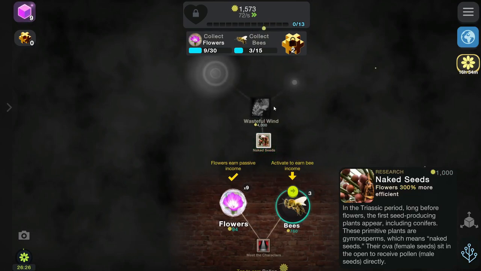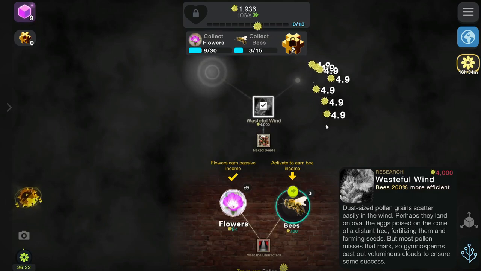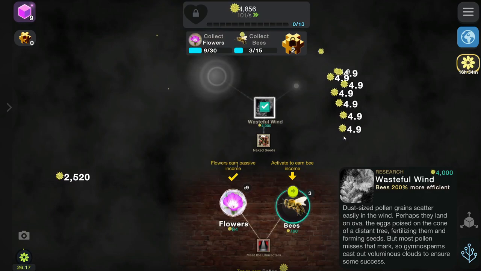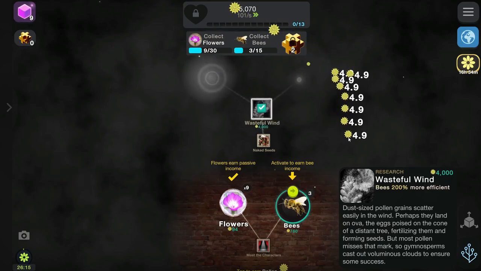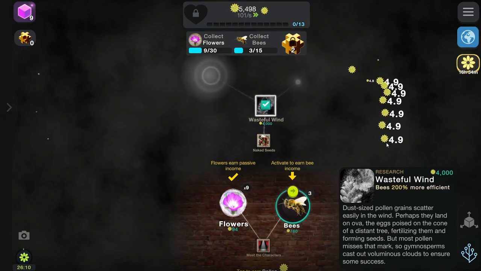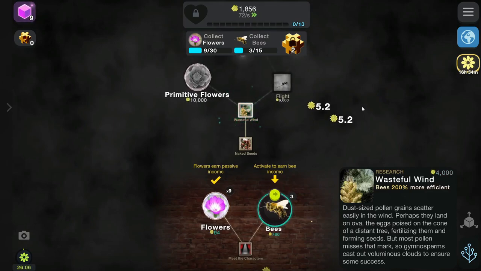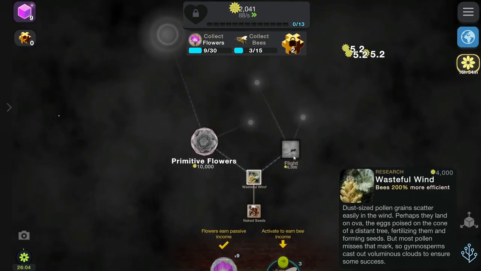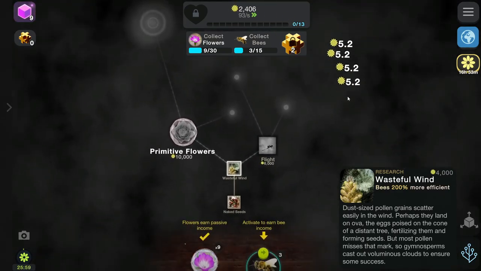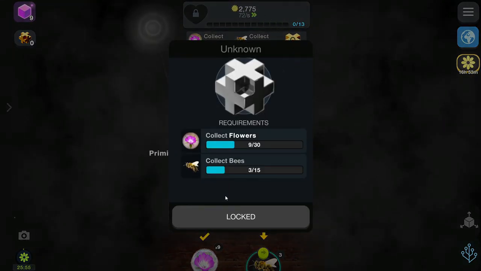Boom, there we go. Wasteful wind. What a name. Dust-sized pollen grains scatter in the wind. Perhaps they land on ova, the eggs poised on the cone of a distant tree. Okay, fertilizing, yada yada. Very good. Now we got a ton from that little bonus, so let's grab whatever that was, the wasteful wind. Flight. Oh, wow. We're already evolving some stuff here.